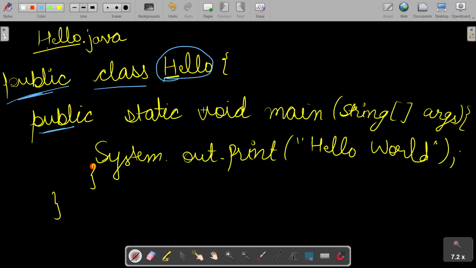Okay, then we have public static void main. This is the main function. This is the only function we were talking about in previous videos, that the JVM will get to know that it has to start executing with this method. And inside that we have just written a print statement, System.out.println, so that it will print hello world on the terminal or console, whatever you want to say. Okay, so let's proceed with executing this program in our IDE.